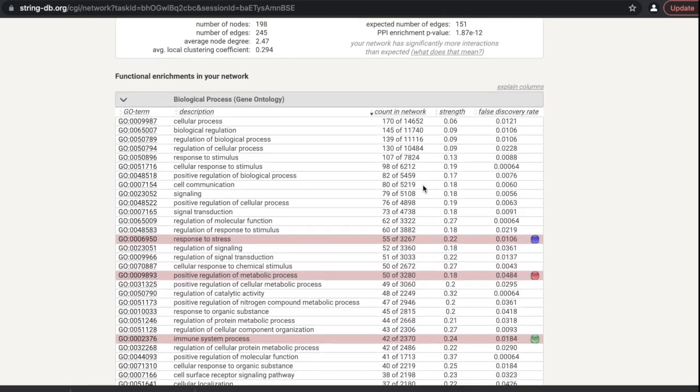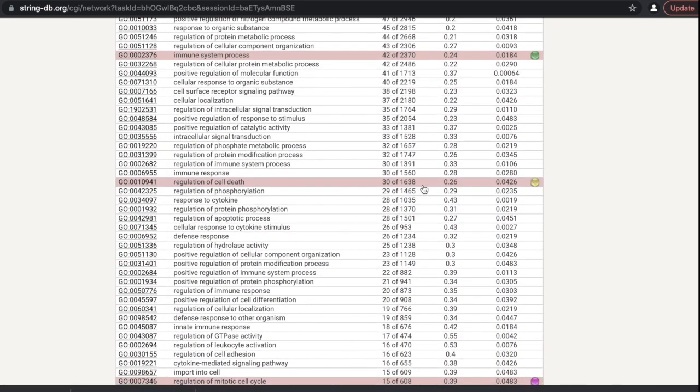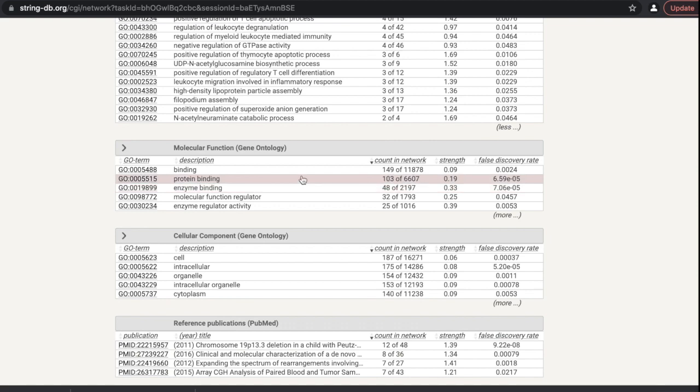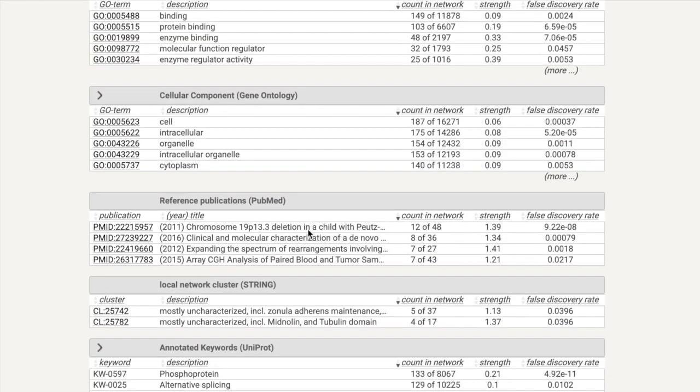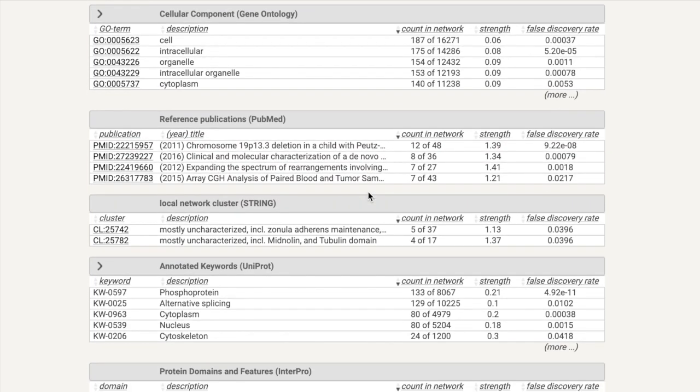Yeah, and we can color it anything we want. We can go down here, and I think this is awesome. It's this reference publication, PubMed. So what it's doing is basically telling you that it found a manuscript that mentions these genes, right? And in this one, it mentioned 48, and 12 of them are also in our gene list.